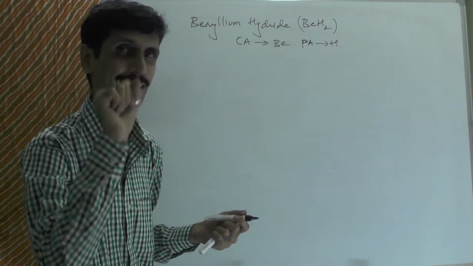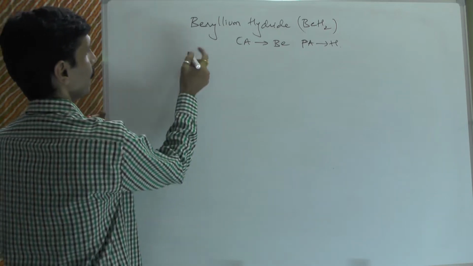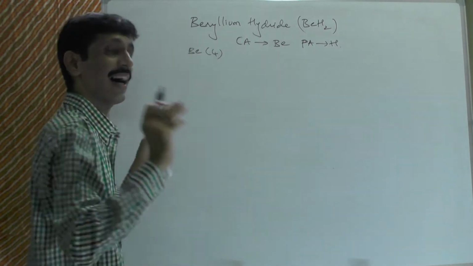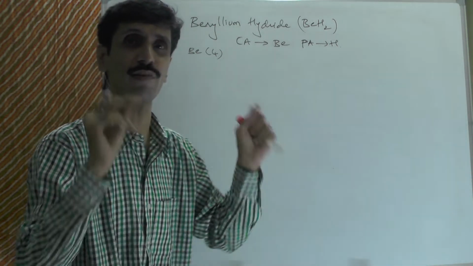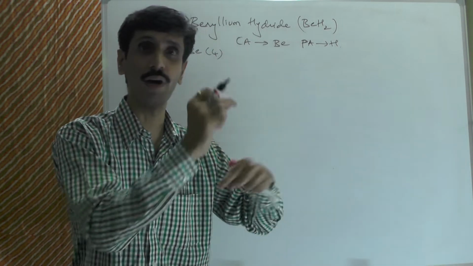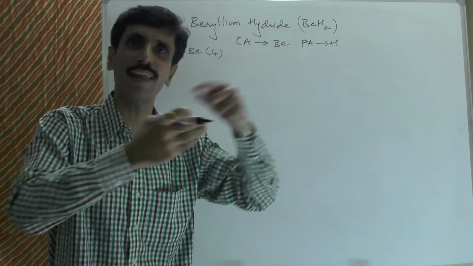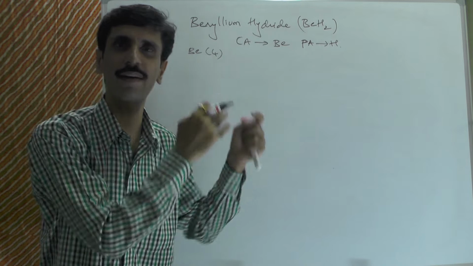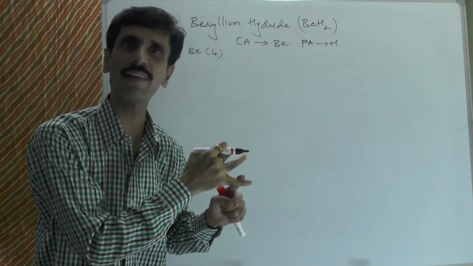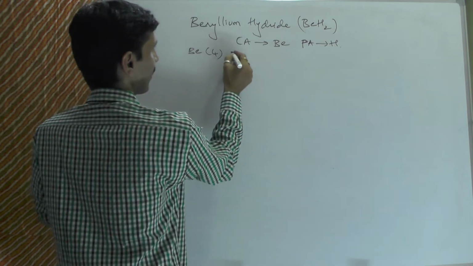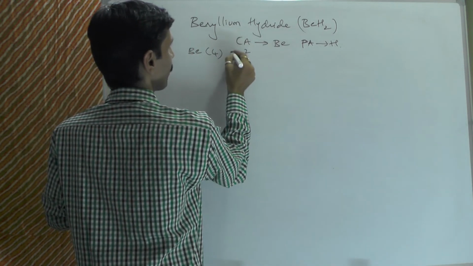Now we go into the electronic configuration. So beryllium atomic number is 4. We are not interested in the first shell because the bonding is mostly responsible in the case of the outermost shell. In case of d and f, then we go into the inner orbitals, but when it comes to the s and p block elements, we normally consider the outermost ones. Therefore we consider it as 2s2.